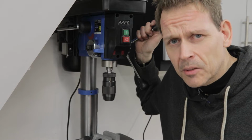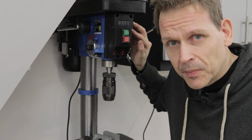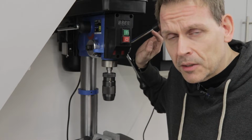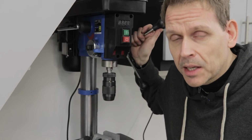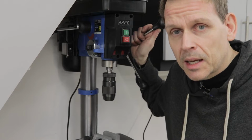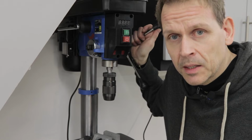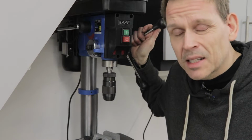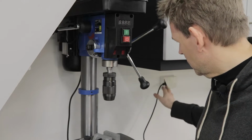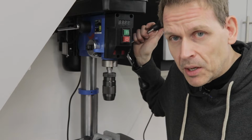I have some bad news regarding the bench drill. One day when I came into the garage after a break, I need a break from time to time, I got a cup of coffee, also waited some hours, and I came back to the garage and the fuse was blown. It wasn't dark because the light is on a separate fuse, but all the power outlets were not giving any power.